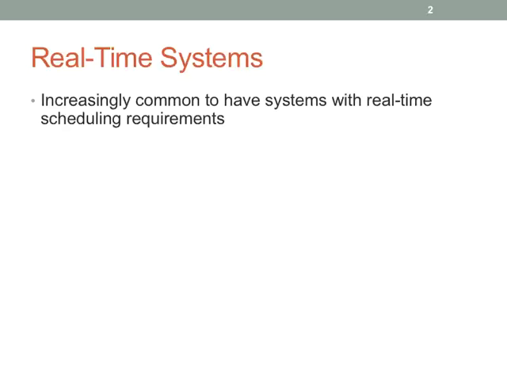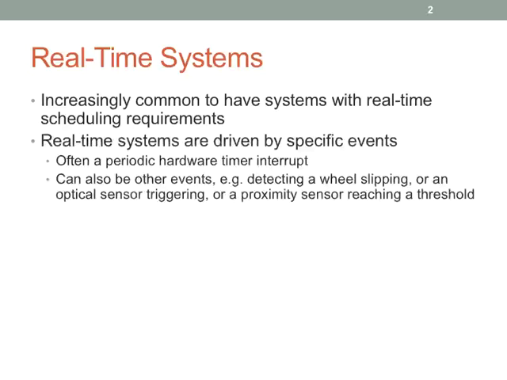Anyway, real-time scheduling. We already talked a little bit about this stuff. We're going to explore it in a little bit more detail today. So we have systems that are driven by specific events, and if we're talking about a general purpose computer, almost always that's a timer interrupt because I need to draw another frame of my video, I need to play more sound samples, I need to do something like that. Maybe I need to respond to user input.